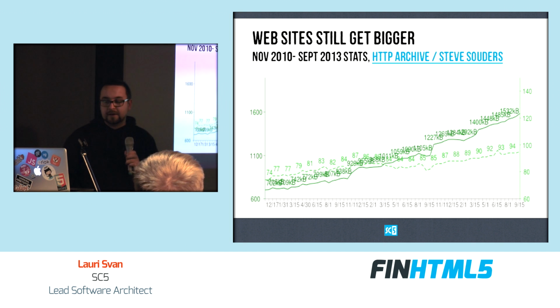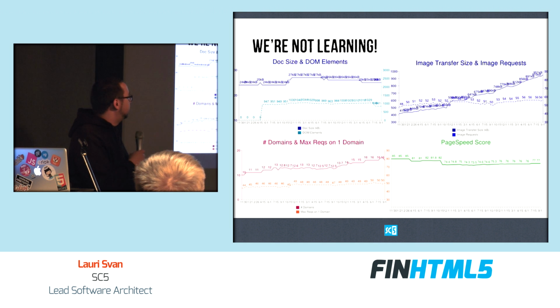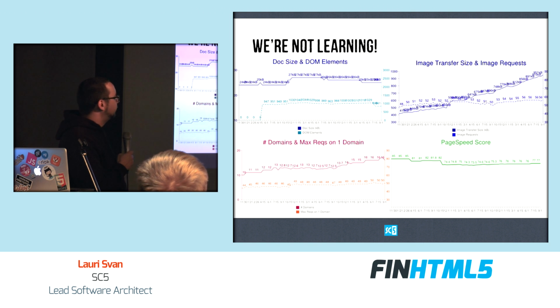So even if we have been talking about web performance for quite a long time already, from this trend viewpoint, it seems that we are not learning anything. And you can see it from the other curves as well. Here you can see where this extra fat comes from, and which curve tends most strongly upwards. It's definitely these images, not necessarily the number of images, but how big they are.